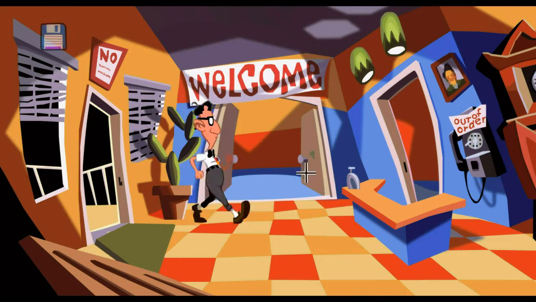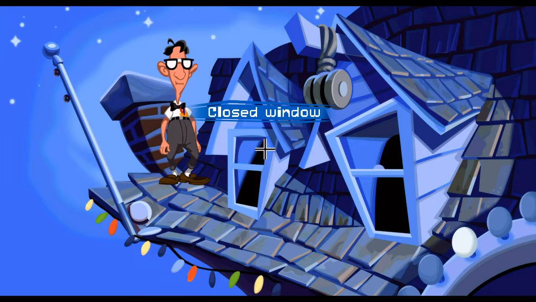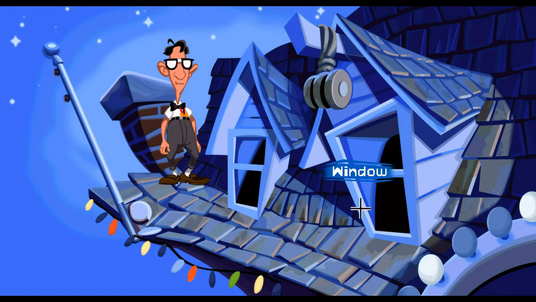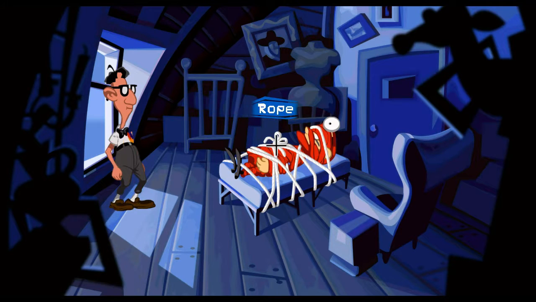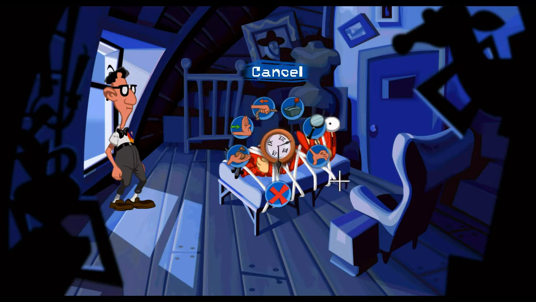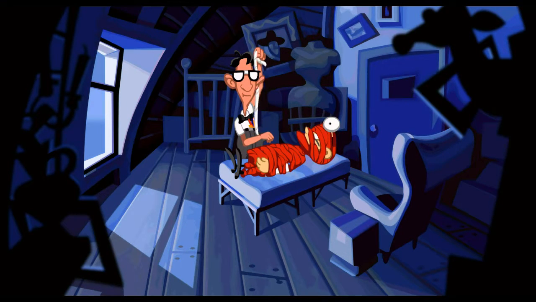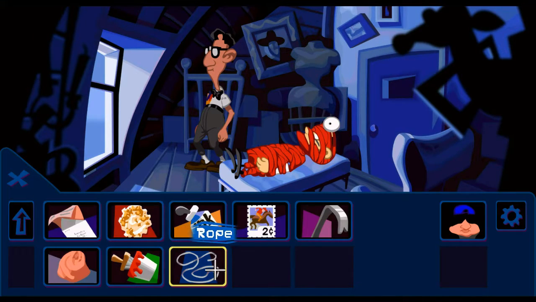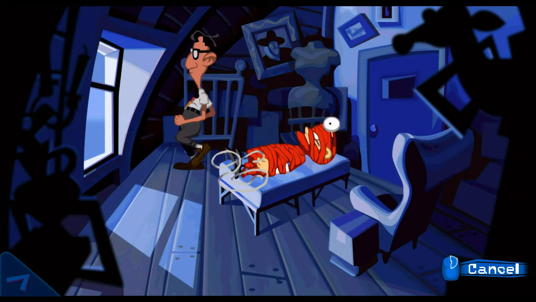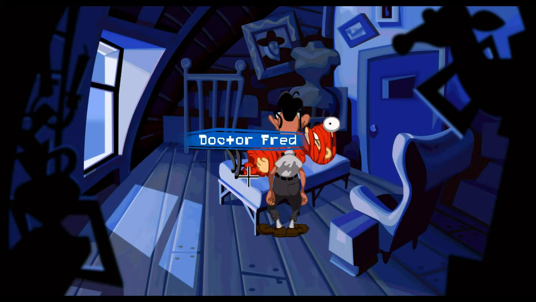So what we're going to have to end up doing is a switcheroo with Dr. Fred and Dead Cousin Ted so that we can get Dr. Fred out of his predicament and not catch the IRS agents. So we're going to pick up this rope and then we're going to use the rope with Dr. Fred. So let's push him.